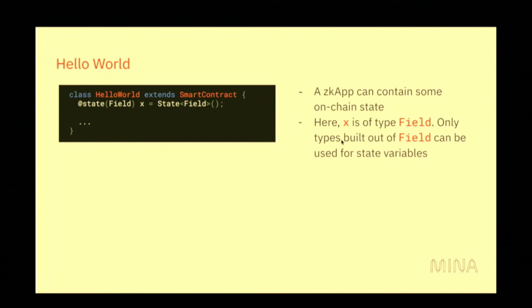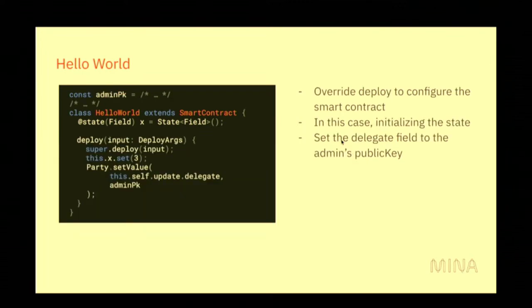This is a part of on-chain state now. The other thing that we're going to do here is we're going to look at this deploy method. So this is sort of used like the constructor. This figures out how the contract should be before users interact with it, at the time that it's deployed to the network.